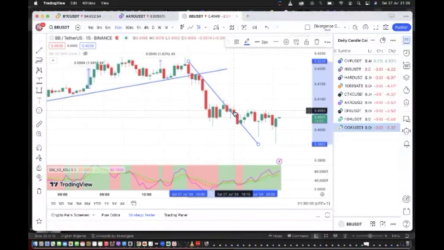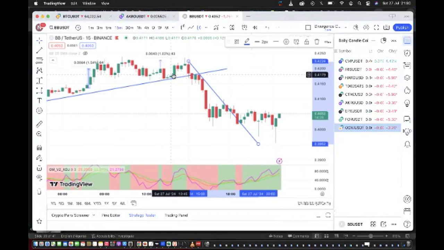So remember, this is now more of a resistance, right? So it hit here, went down, hit here again, went down. Then it crossed here, did a retest. All right, so this is a retest, did a retest, and then started going up. So this is the same thing that happened here, right? When it crossed down here, it did a retest and went in the opposite direction. The same way, when the price crosses, does a retest and goes in this direction, it means the downtrend is likely over, and then it's time for the uptrend.